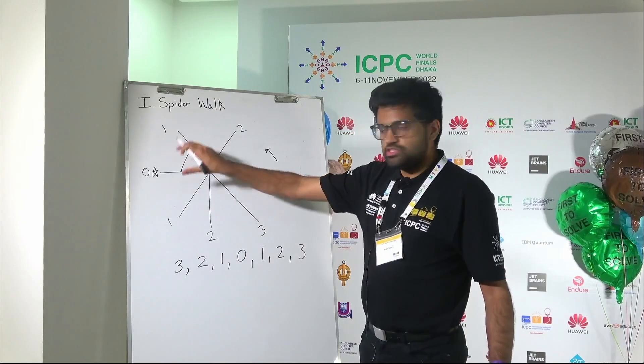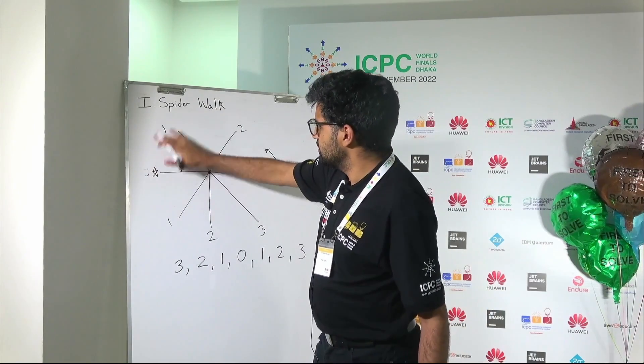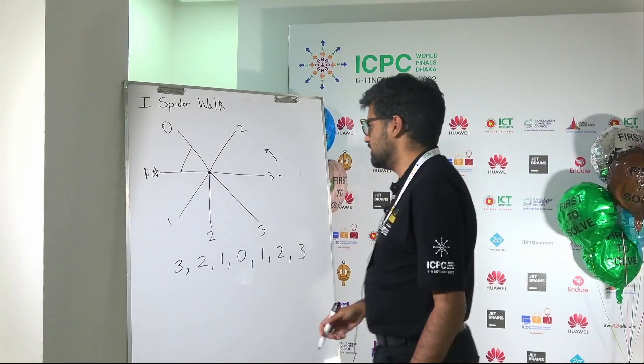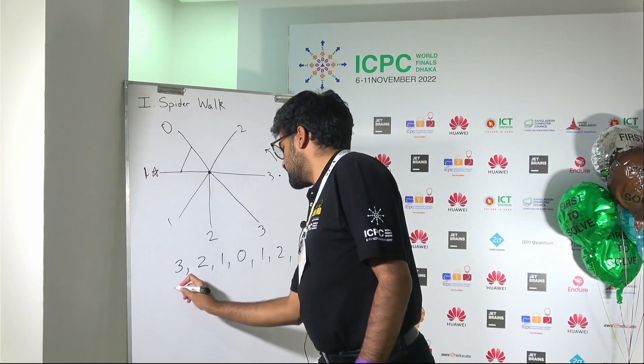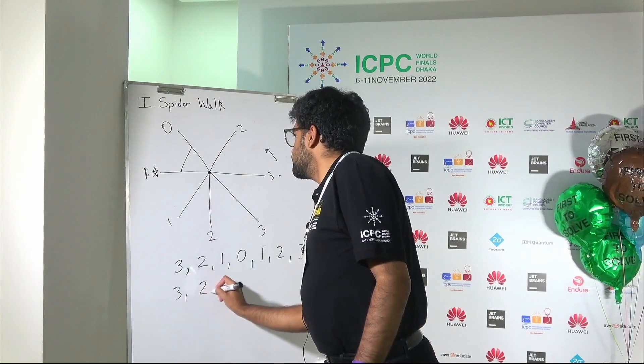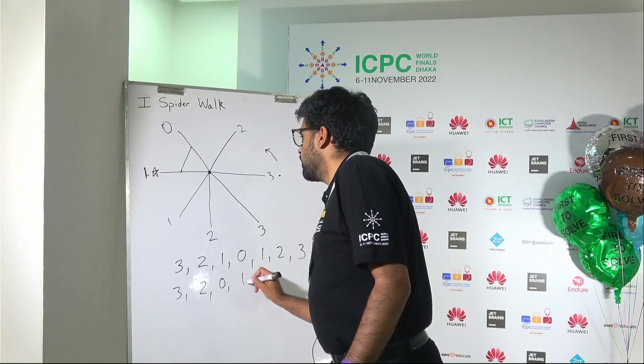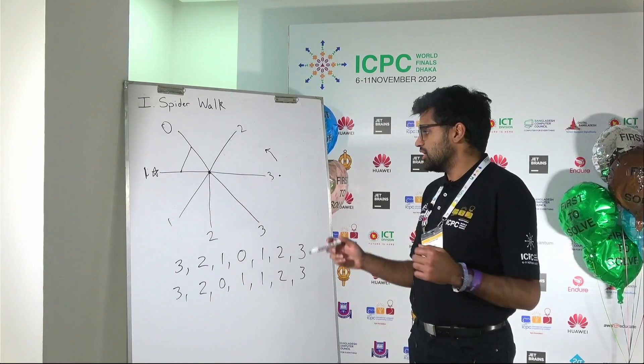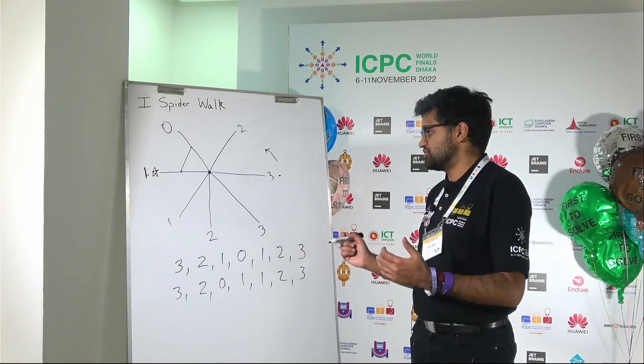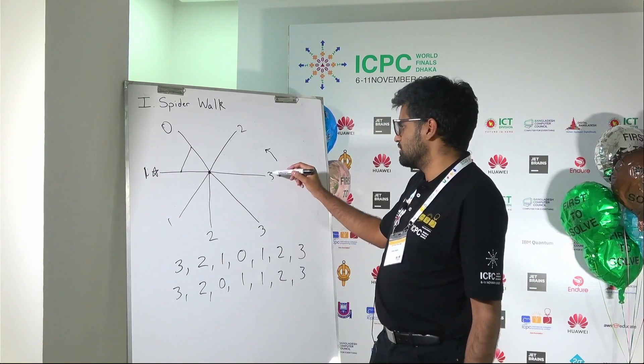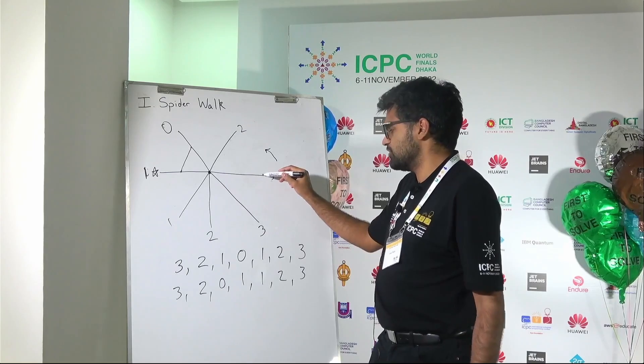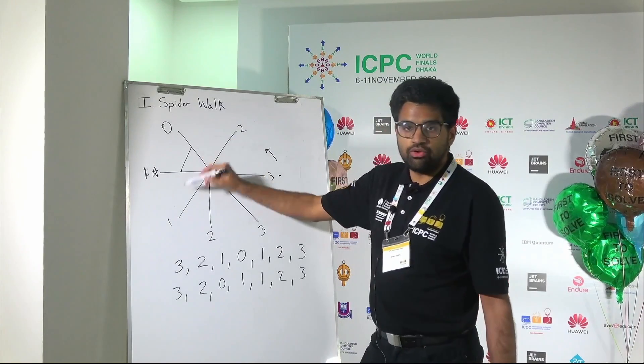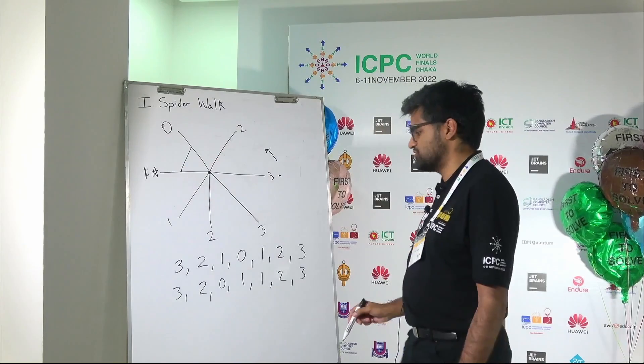Now when I add this bridge these two answers flip places. So this answer now becomes a 0, this answer now becomes a 1 and now if I write the answers out I get 3, 2, 0, 1, 1, 2, 3. However, now we may be able to do better from certain strands. For example, if we start off on this first strand we only need to add two bridges, 1, 2, and then we can take the already existing bridge to get to our destination strand.